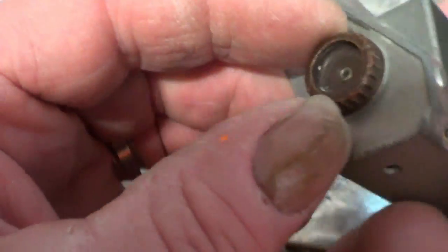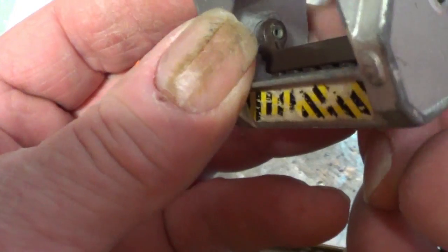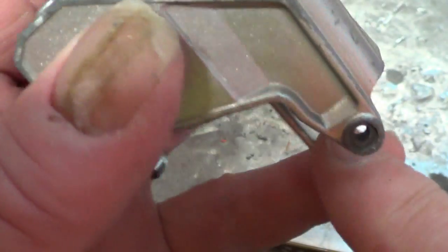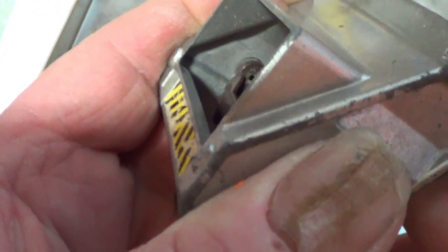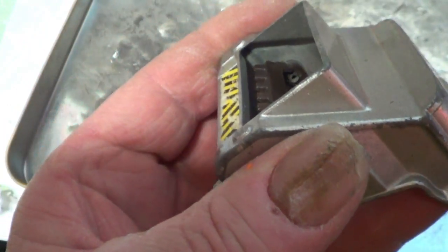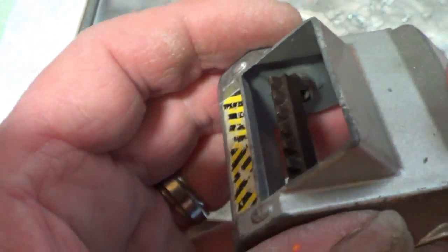Now this here has just got a little tiny rivet piece there. So I don't know if you can see in there, it's kind of pinched over in there, so I don't know if I can just get the screwdriver in and try and straighten it out enough to pull through. It's not easy to show you in the camera angle. I don't know if I can bend it out straight enough to pull it through from the other side. It's not easy to see what you're doing.